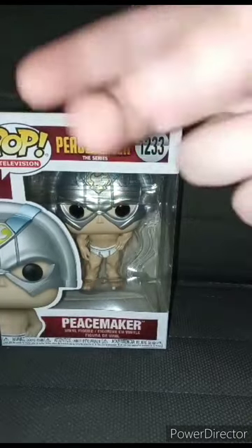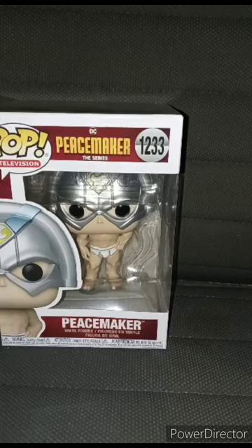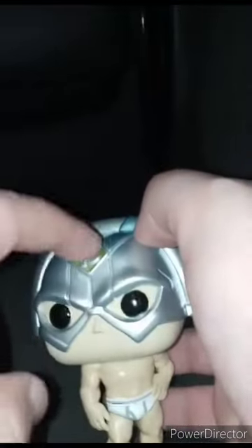I messed up — I'm not going to do the Thanos snap. Alright guys, so here he is. We're going to have to rotate the camera a little bit. He has one point of articulation, that's in the head. You can tell it's the same figure, but this one's a different helmet.